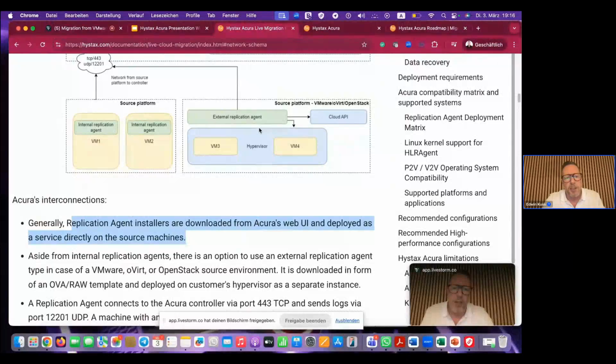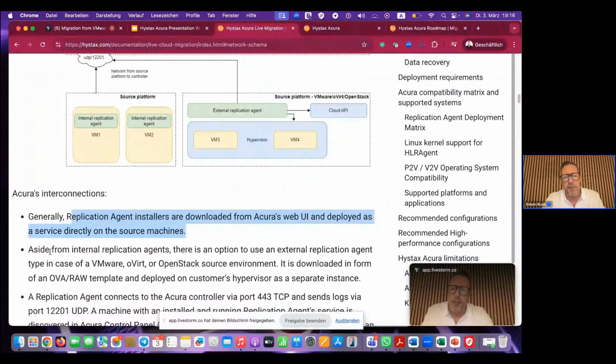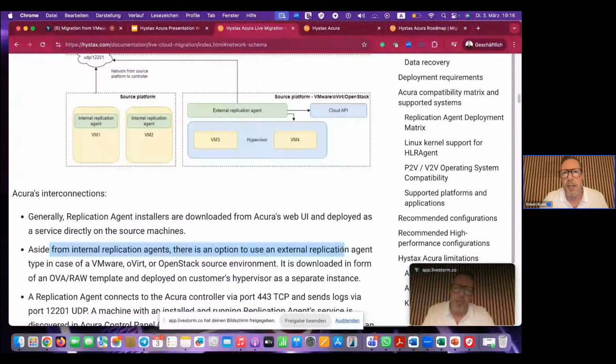You see, as it says here, aside from internal replication agents, there's an option to use an external replication agent in the case of VMware, OpenStack, or oVirt. You already know, some of you guys, there's another precondition. Yes, VMware replication agent, but only external replication agent if it's VMware with vCenter API. And on OpenStack, we need to have Ceph as the backend storage. Then you can use external agent.